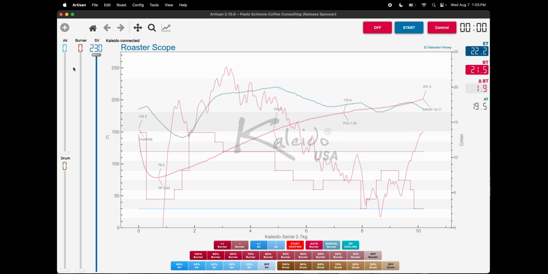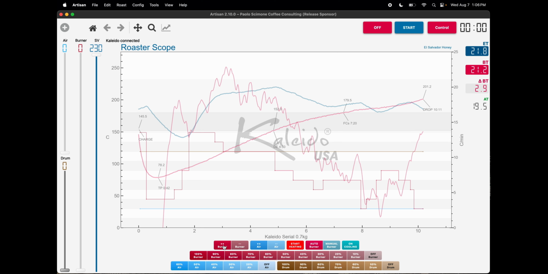We do have the air, and the air refers to your exhaust air, so that's the air going out of the back of your roaster. Typically it has some smoke in it. It also just keeps air moving through the roaster for the convection process. You have your drum speed, and these are all sliders off to the side. And you'll notice that most of these sliders are also represented with buttons along the bottom. So if you don't want to move these sliders up and down, you can do a quick change by just clicking a button, and you can see that it sets the slider to 80. So very handy having those buttons. They're pretty much interchangeable.